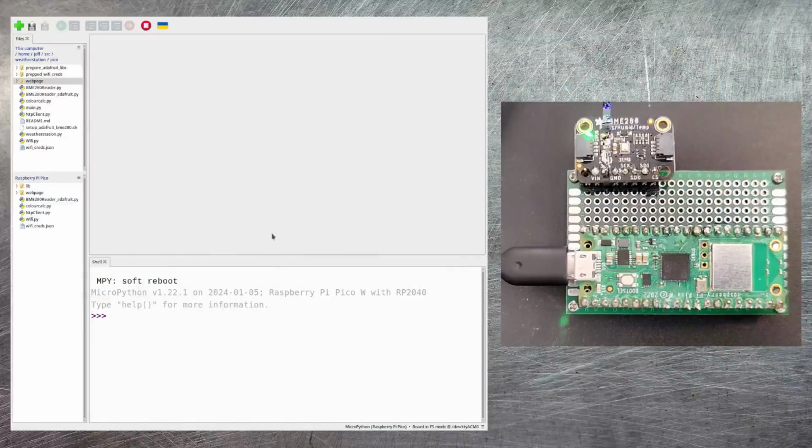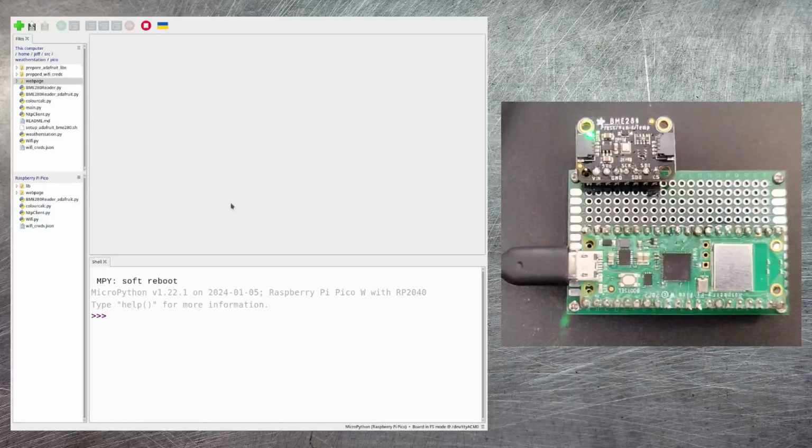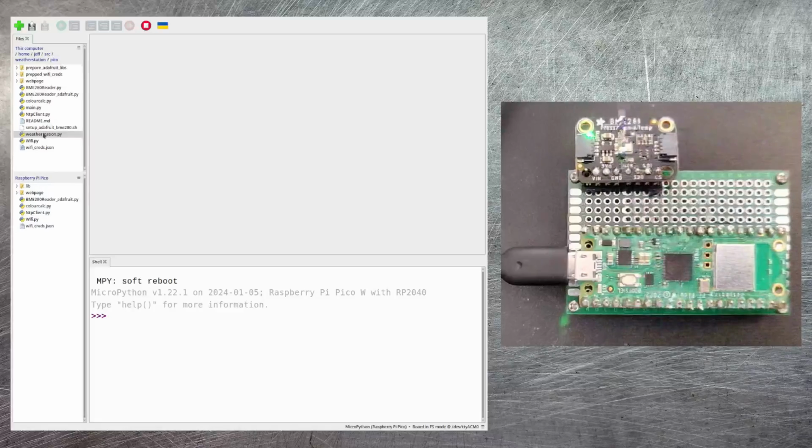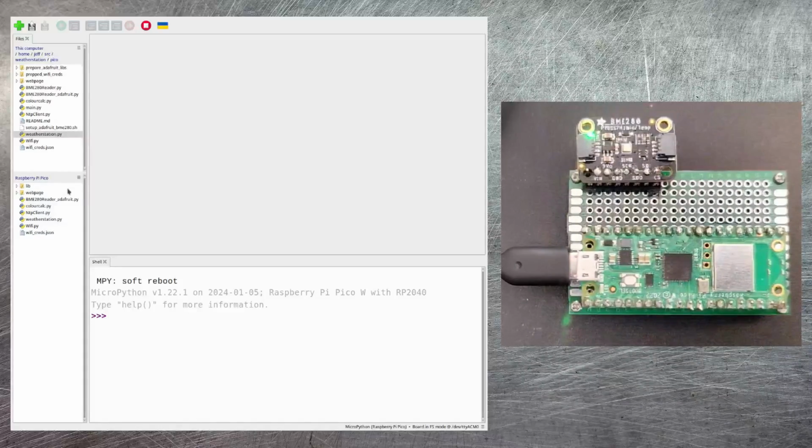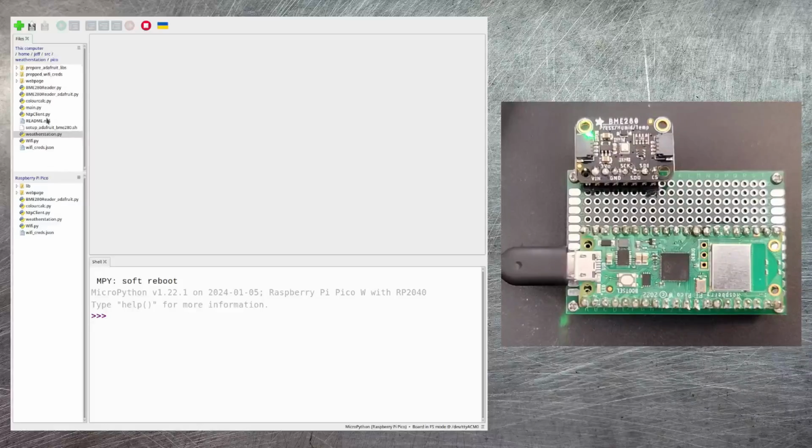Now, just before we move any further, I've just reset the Pico again, just by disconnecting the USB cable and plugging it back in again. And I've also hit the stop button on Thonny. Now, firstly, let's just go ahead and upload the WeatherStation Python file onto the Pico. Now, when the Pico starts up, by default, it's going to look for a file called main.py in the root of the file system.